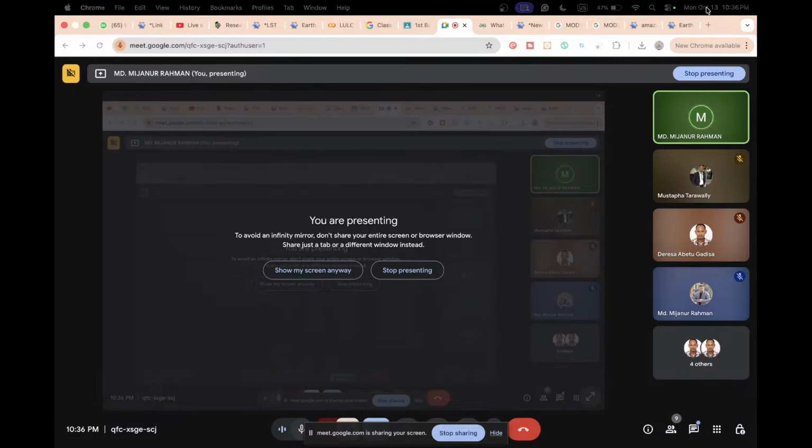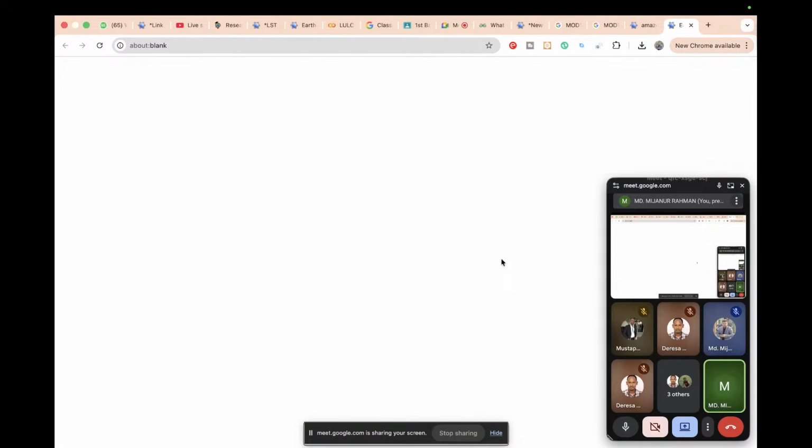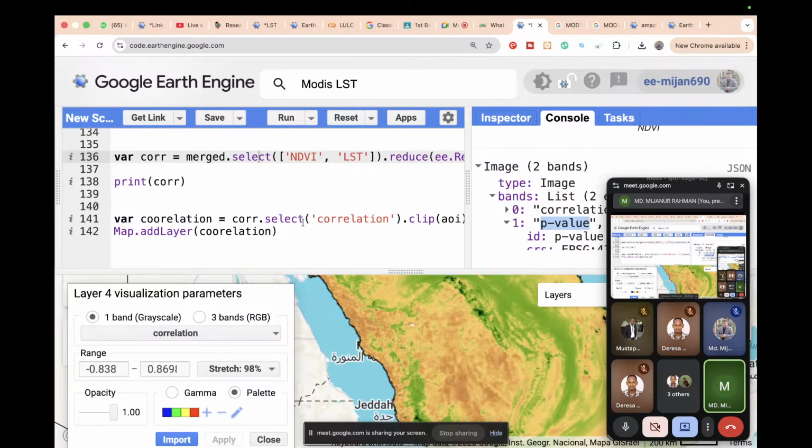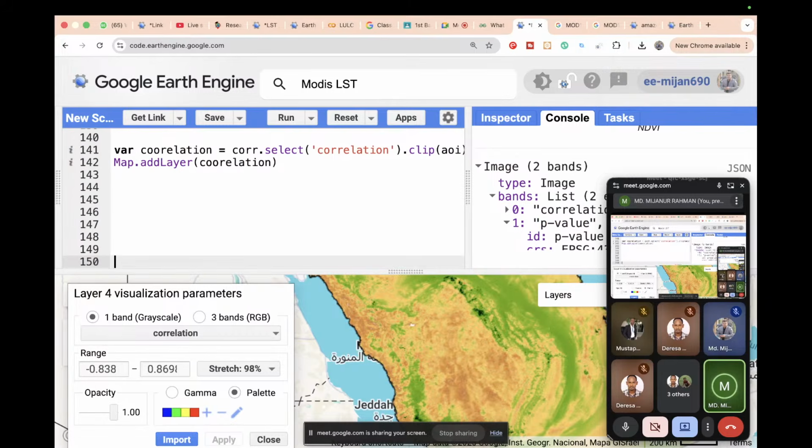So now suppose I want to work with the p-value, and from the p-value we can also compute the confidence level map. So what is the relation between the p-value and the confidence level?